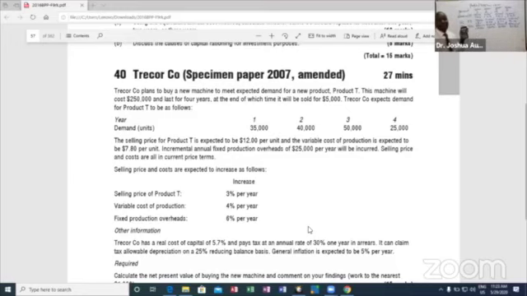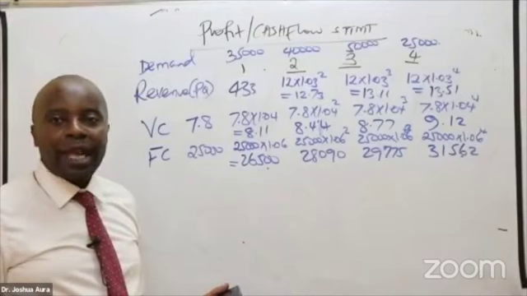Whatever I get is 432,600. But you see, now that we are coming to almost an end, the examiner wants us to be cognizant of the rule, writing our answers to the nearest dollar as 1,000. So nearest dollar is 1,000. You take whatever you get, you divide by 1,000, and then you write a whole number. So if you are keen enough, you must have realized that the revenue for year one is supposed to be 433. Is there somebody who has a question there? Any question, or can I proceed?